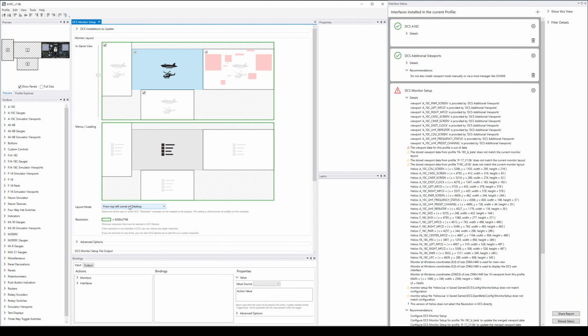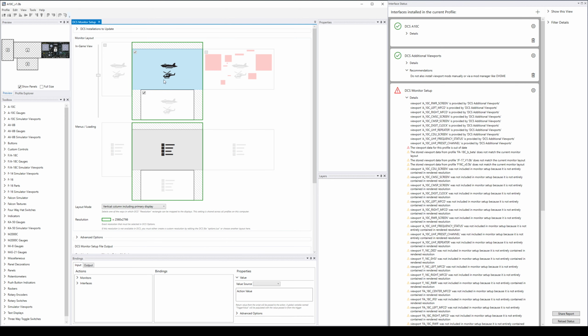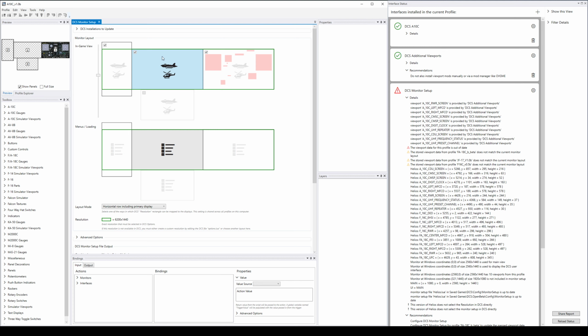But okay, so to recap, we have the render everything mode, which starts from the top left. We have vertical column that can be used for stacked layouts, and then you can have extra screens to the sides. We have horizontal row, which means you can have extra screens above and below, and you can remove things from the right. Actually, right now I can't because I put viewports here, so it won't let me remove it. But I could remove it if there were no viewports on it. You cannot remove from the left.